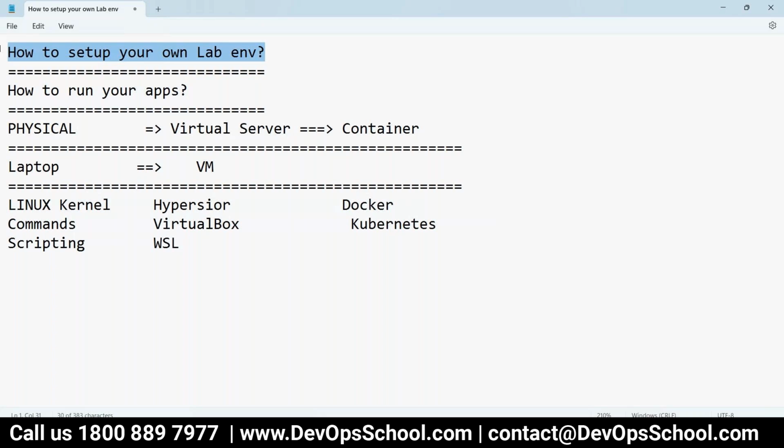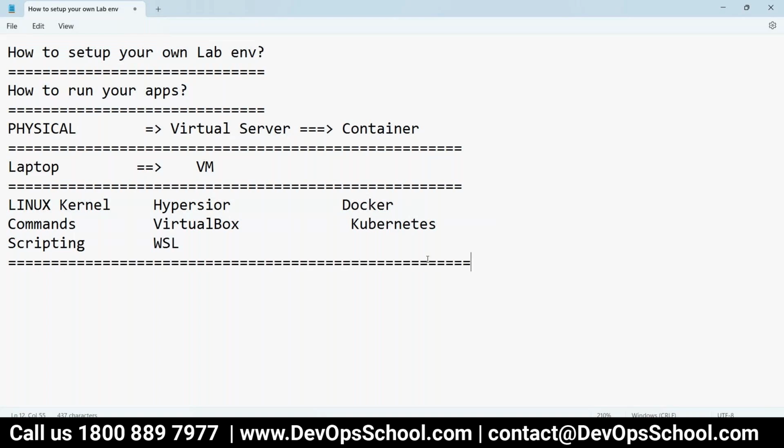Now we have a list of tools, which I covered yesterday. So, are you comfortable, all of you? Yes. Okay. So which one should I start with? The first thing I would like to start with today is hypervisor and VirtualBox, because this I'll continue in a straight way, without a break, with kernel, commands and scripting.